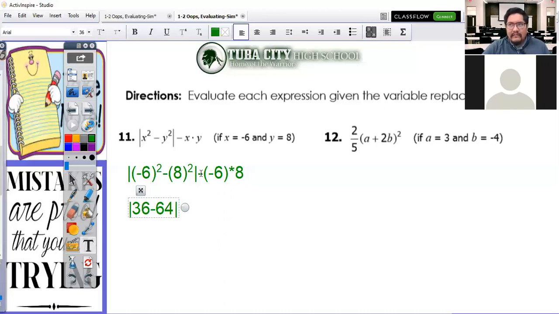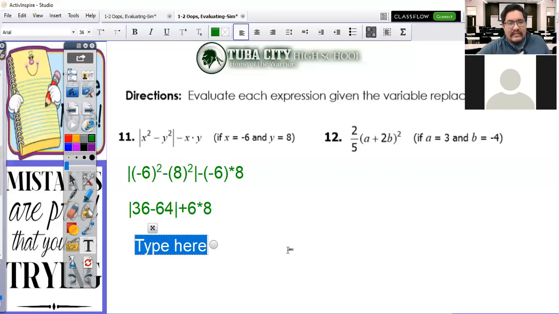Because if you remember when we were talking about integers, negative can also mean opposite. So like if I have -7, I could also say that it means opposite of 7. So opposite of negative is positive. So that's why we would get positive.